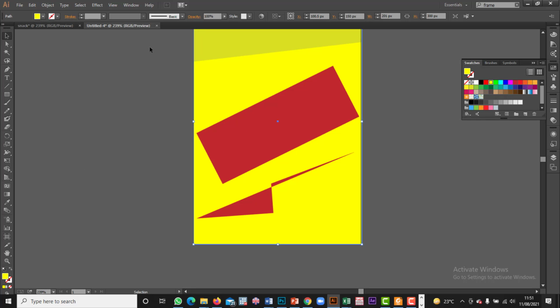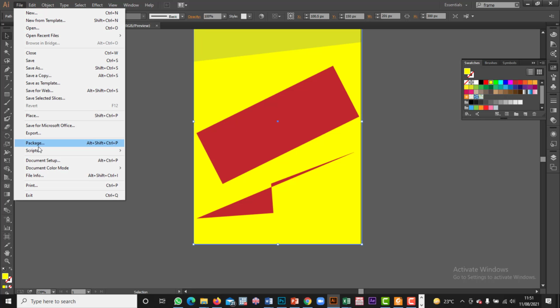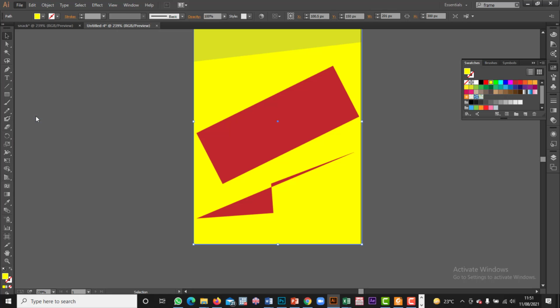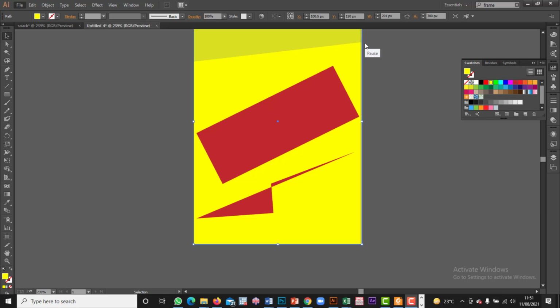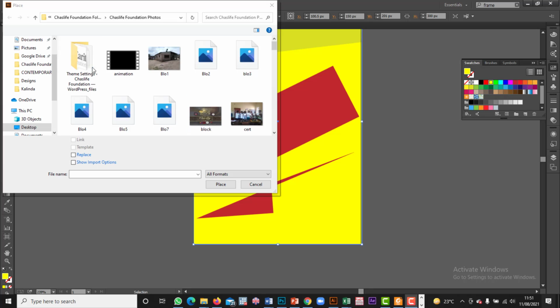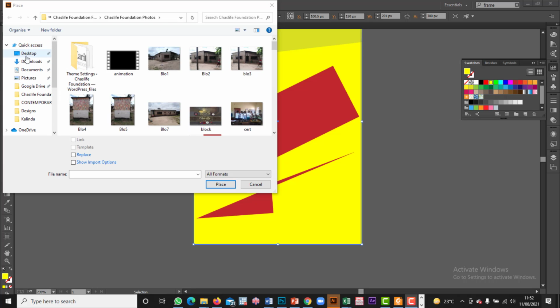So let's now pick our items, export, place. So that is from downloads, just go to downloads.